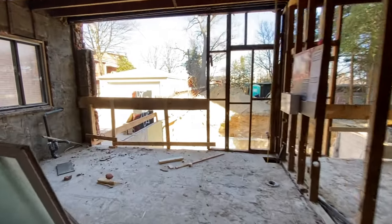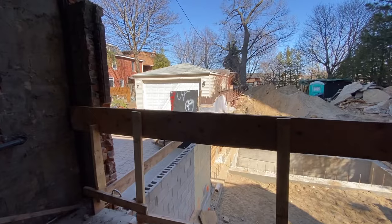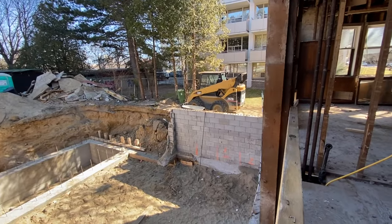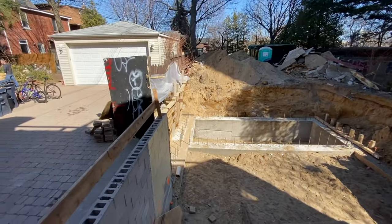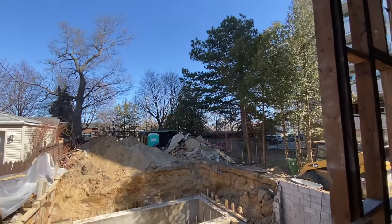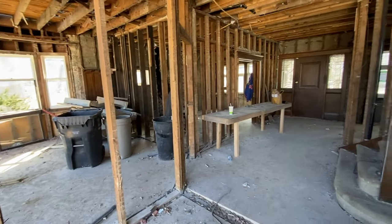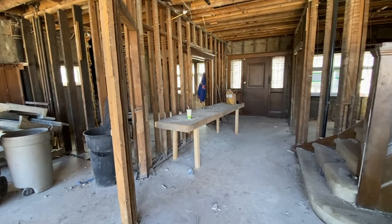This is where the addition used to be. There was a kitchen here, then the living room, and then that step down to the dining room — well, that's all been removed. You can see we've kept the concrete block wall on both sides. There was a roof above that addition that's all been taken off and you can see the main floor is now all opened up to the elements, so we're in a bit of a rush to get things closed back in and get the site secured.